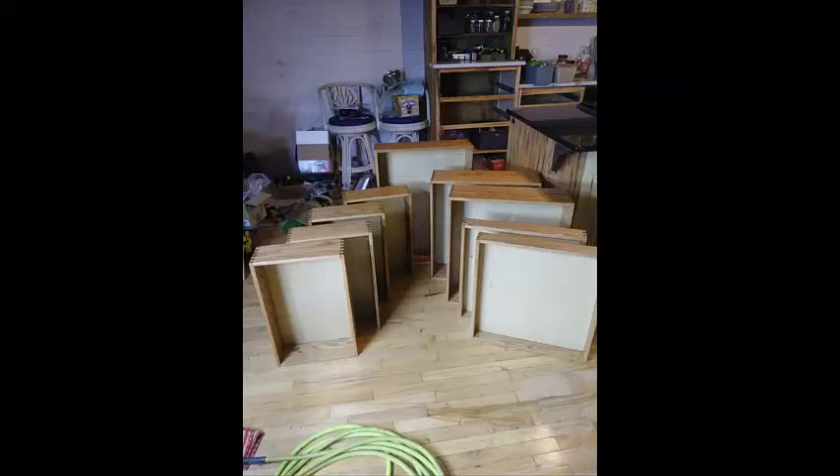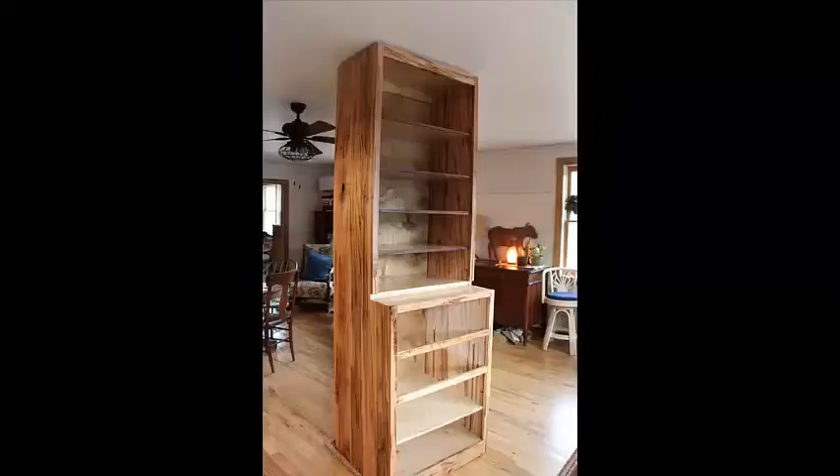The drawers are dadoed on all four sides instead of cut short on the back like they usually are. This is one of the hardest pieces we've put together. This is a pantry with open shelves on the top. Walnut rails on the front of the shelves — all through dovetail, sliding dovetail for the shelf construction up on top because those are going to remain open. We didn't want any nails in these cabinets.